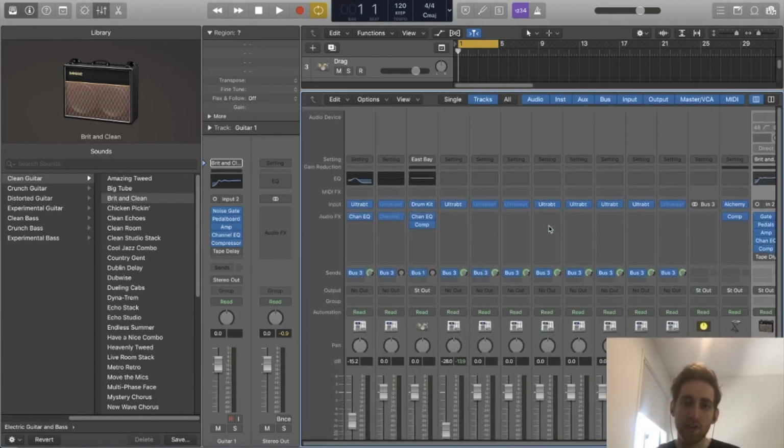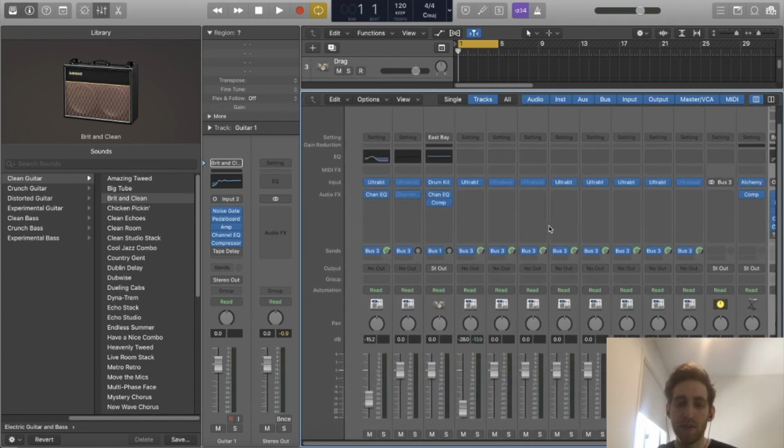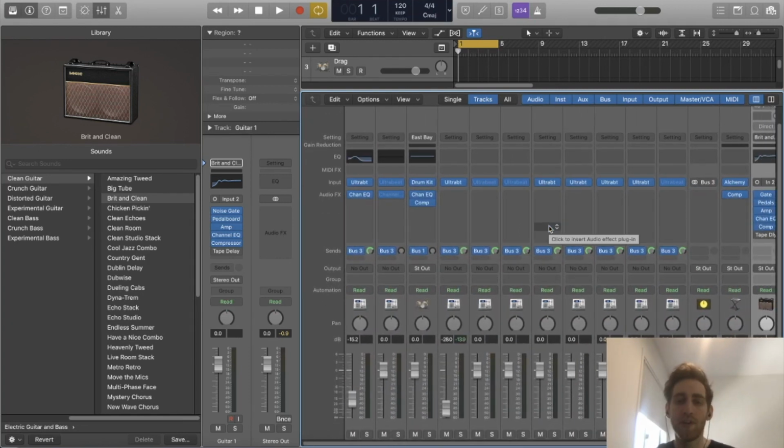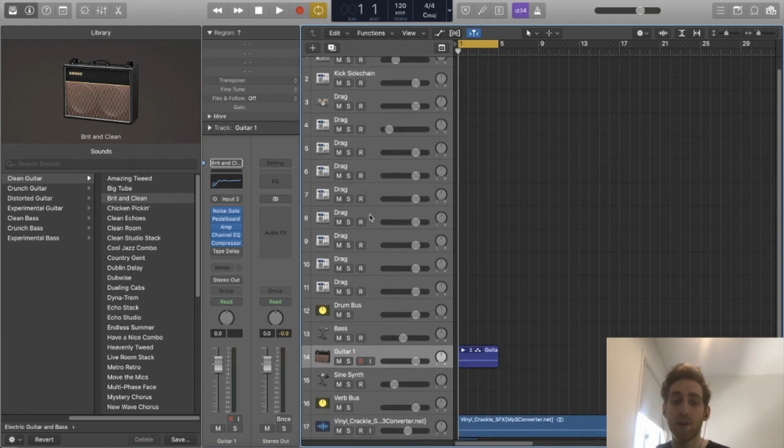And the other final thing I have to say, pro-wise, is the mixing flow is amazing to me. I just love the look of it, looking exactly like a mixing board in the mixing window. It kind of reminds me of an SSL. Pretty much everything's stacked right here. If you got an EQ on it, it'll show it to you if you're using the visual EQ. And then you have all your sends right here. So I tend to use multiple reverb sends. Maybe I use a plate, maybe I use a longer ambient reverb. That's all going to be right there for you, very easily accessible. So that's what I really like about Logic.